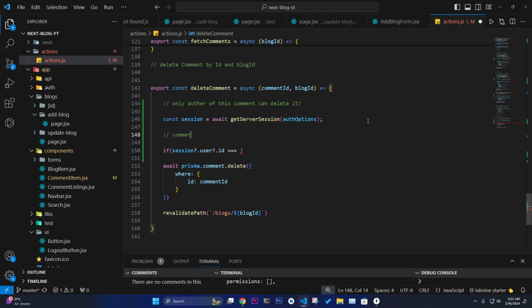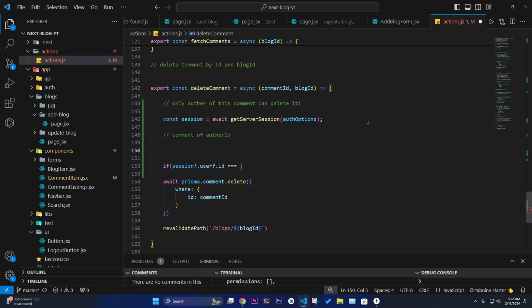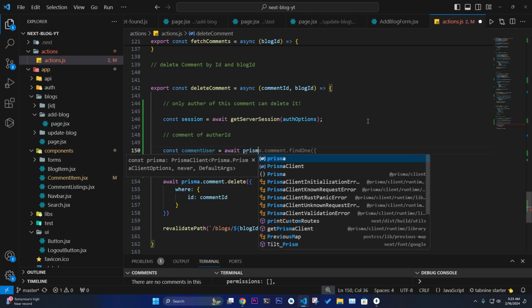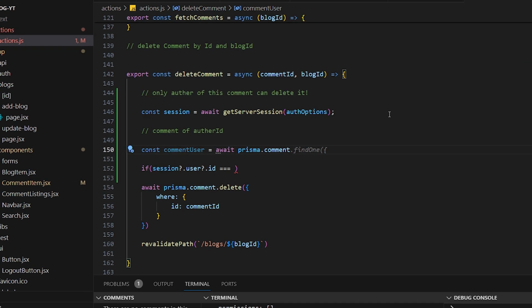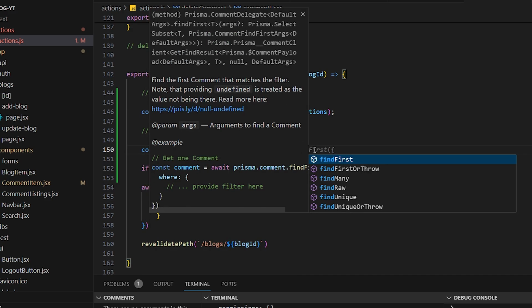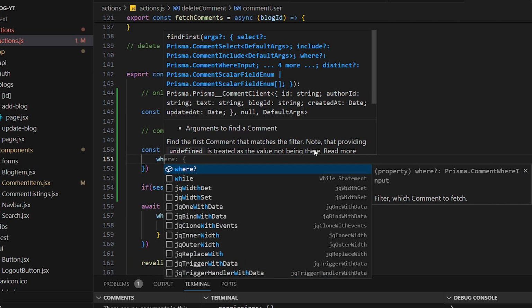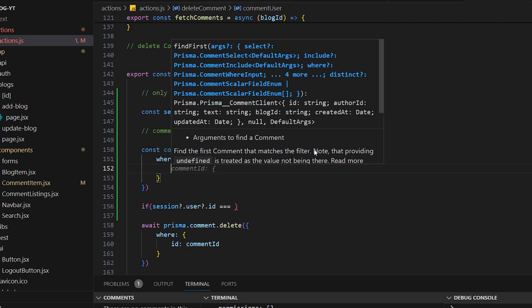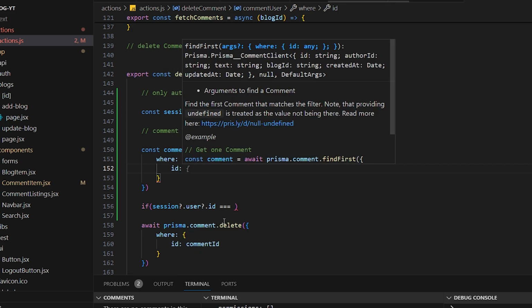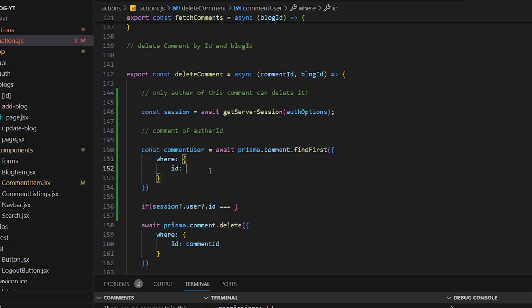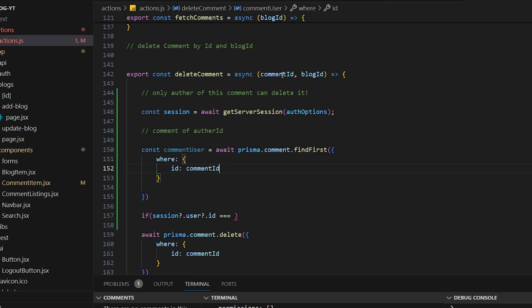For that, we need to find the author ID of that particular comment's user. We need to await prisma.comment.findFirst, where we pass the ID: the comment ID is equal to commentId, which we have passed in from our deleteComment function.